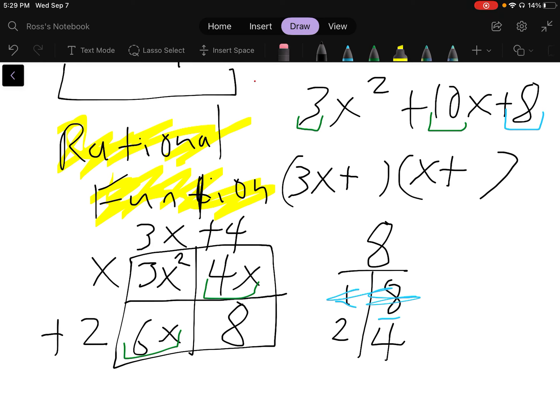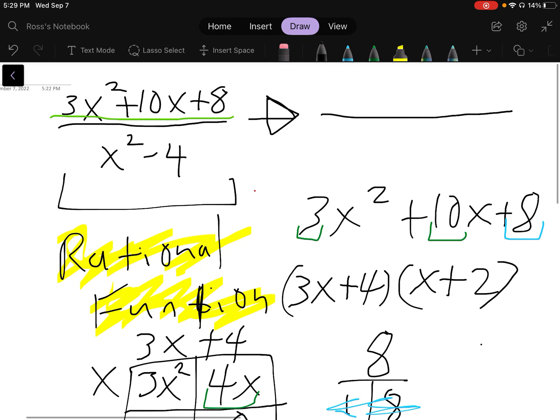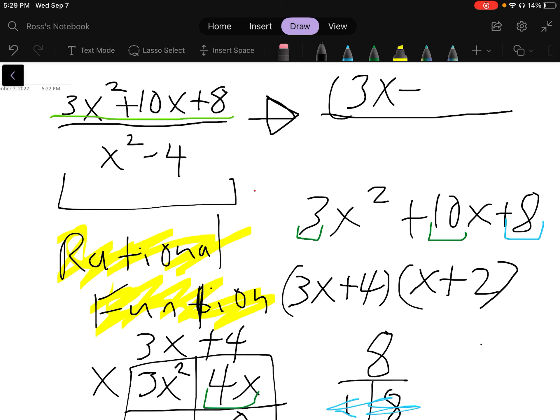Yeah, yes that does work. So x plus the 2 here will get me 6x, and 3x plus the 4 will get me 4x. Together with the 6 and the 4 that gets me to 10, and they both multiply to 8. Therefore my factors must be 3x plus 4 and x plus 2. So I'm gonna write this up here: 3x plus 4, x plus 2. The bottom one, this one here, this is a common expression you'll see called a difference of squares. Because it doesn't have that linear expression in there, you're looking for two values that multiply to get negative 4 and add to get zero, which are plus 2 and negative 2. This is factored form. So I hope you were able to get some of that or most of that by factoring.